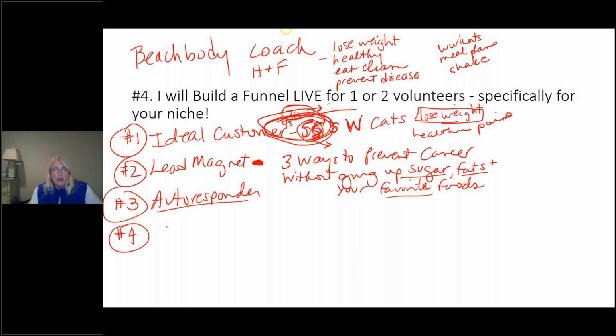And then number 4, we're going to create the funnel, and we'll do that in a second. And then number 5 is to write the ad that's going to send them to the funnel, right? We're not going to spend a lot of time on the ad copy tonight because that's a whole other training. But what I tell people is stories work really well, especially on social media, because on social media, people want to be entertained, educated and inspired.